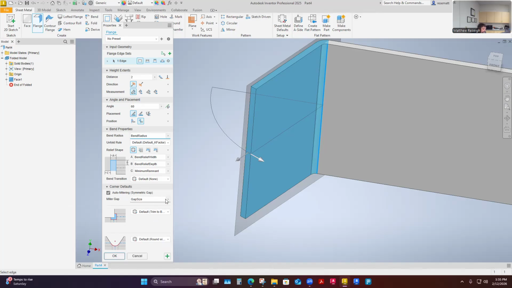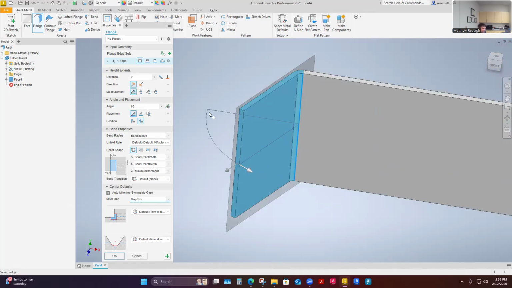The gap size, I guess that's maybe how I would adjust some of this. It's weird that some of these are auto-populated in these dialog boxes. I know they're pulling from this sheet metal default setup. And gap size is one that you can set. It seems weird, but you could set a parameter in here. We'll get into that, but I just wanted to get in the weeds a little bit.